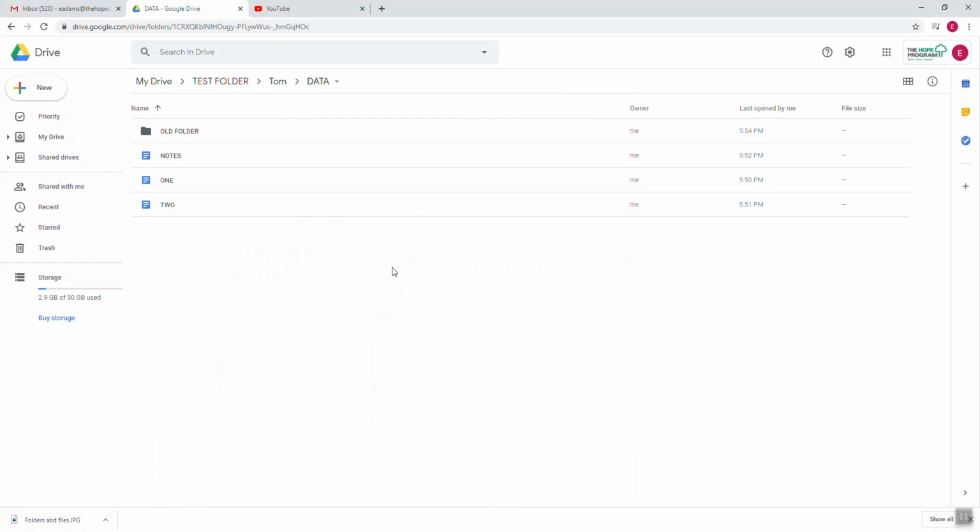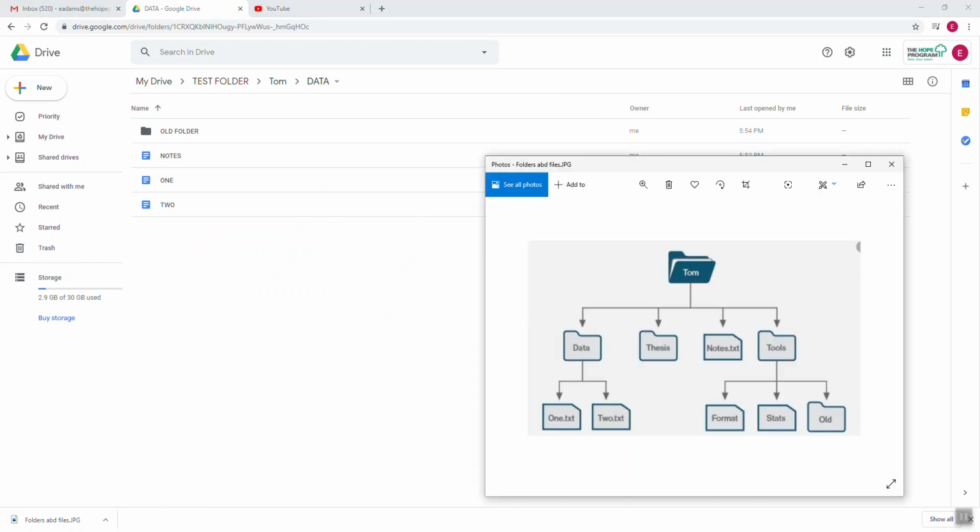The folders on the storage media are arranged in a tree-like structure. You have one root, you have branches, and then you have sub-branches. In order to access a file called 2.txt, I need to enter through the root, then go into data, and within data I will be able to open that file. But of course, you don't access this sequentially. You can access this file randomly.